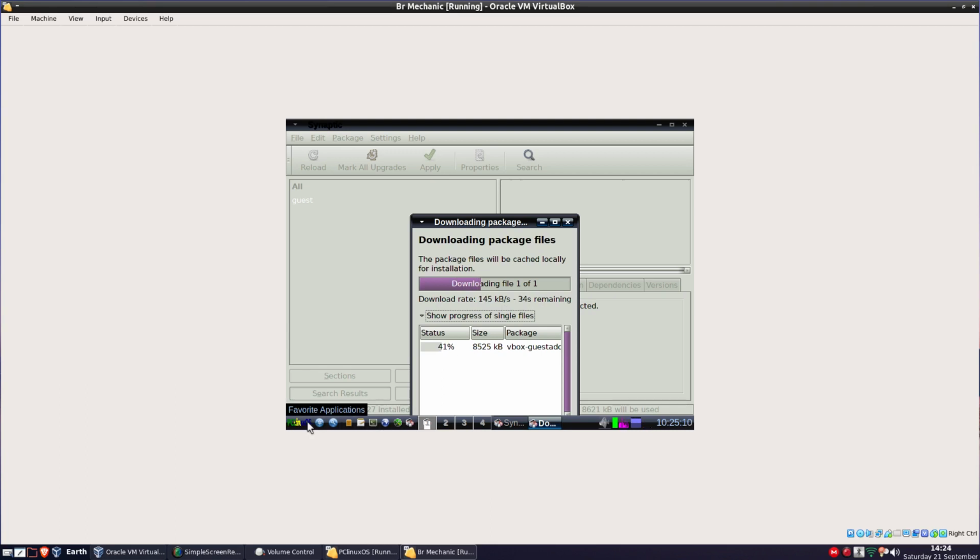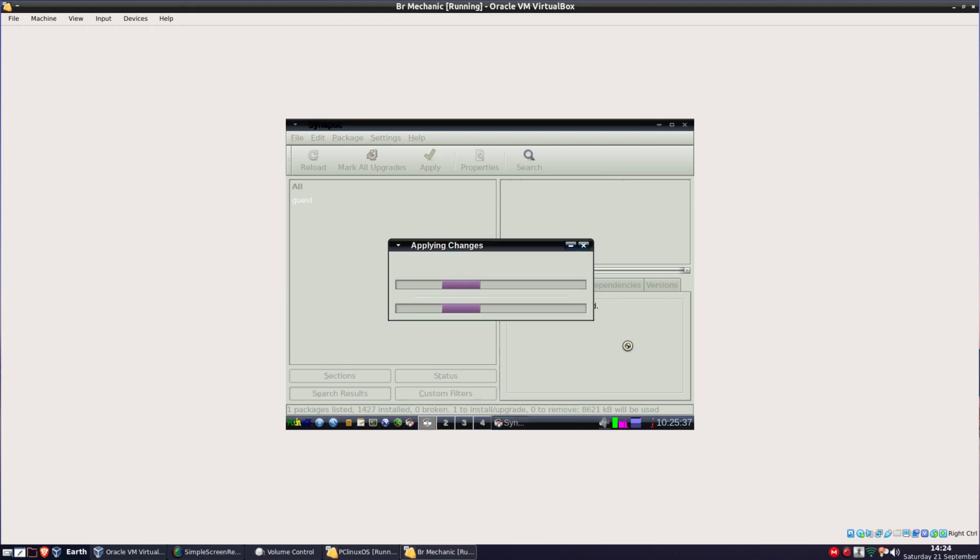I even like the PCLinuxOS application bar at the bottom using the Brazilian flag colours there. He decided to use IceWM because it's lightweight and it's fully functional and fully themable, of course, although you have to do a lot of it by hand. So, just apply the changes here. Now it'd be neat if it actually did everything automatically, installed the tools and actually ran them, but no. So just wait for that to finish installing.